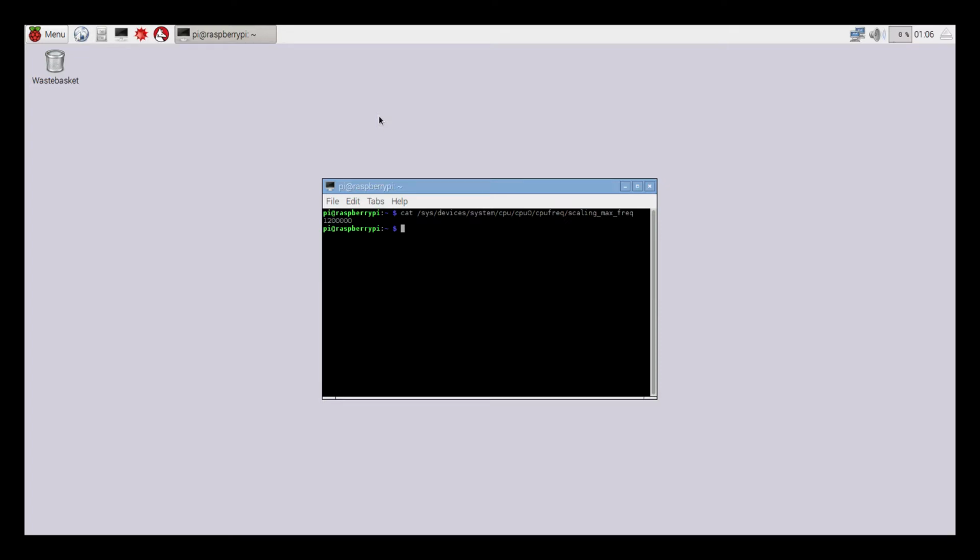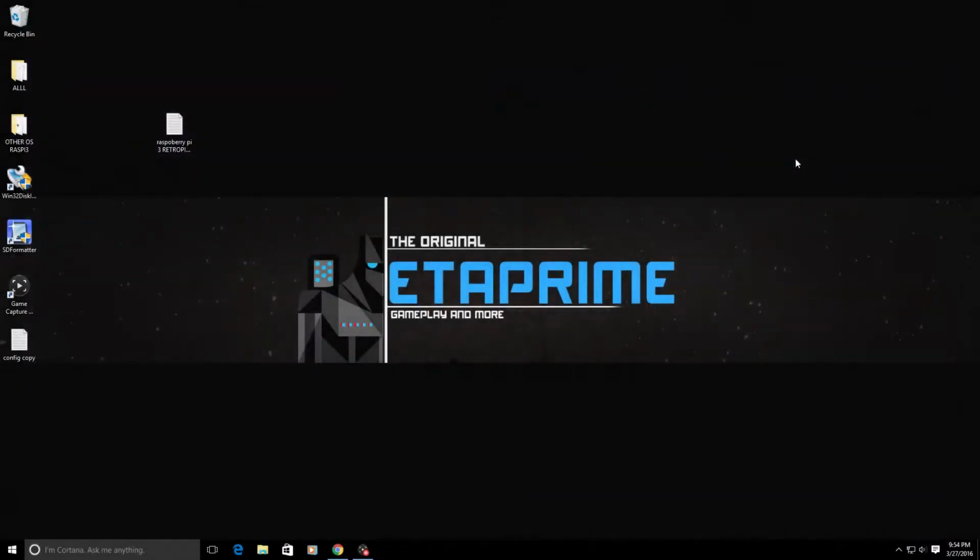So we're going to need to shut down the Raspberry Pi, take our SD card out of the unit, place it into an SD card reader on your PC. Now I'm going to move over to my computer now with the SD card inserted. I am back at the PC. I have taken my SD card from the Raspberry Pi, the SD card that I had Raspbian installed on. I've placed it in an SD card reader on my computer. And we need to edit the config file within that SD card.